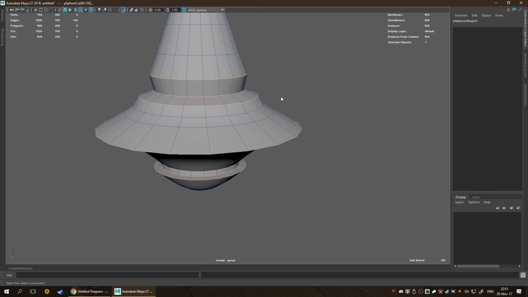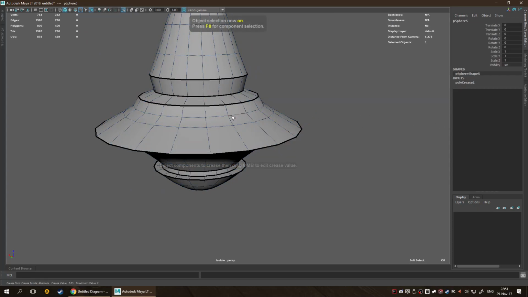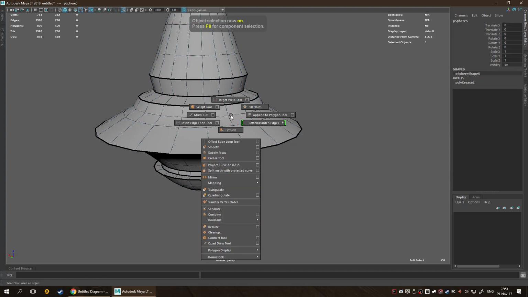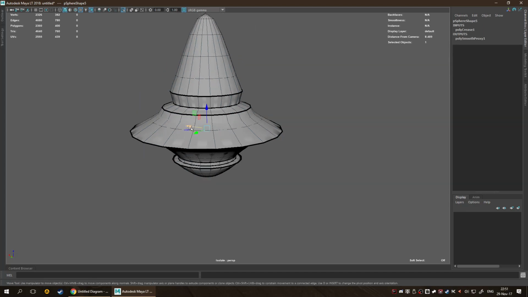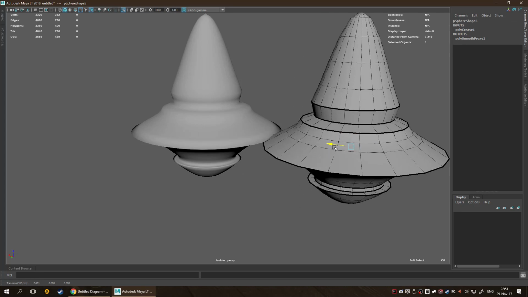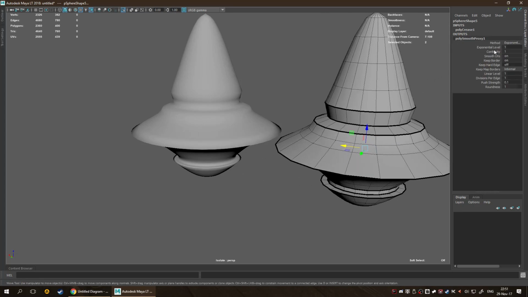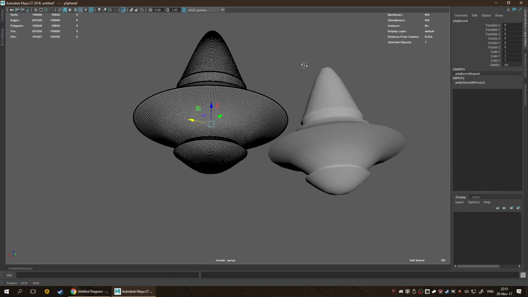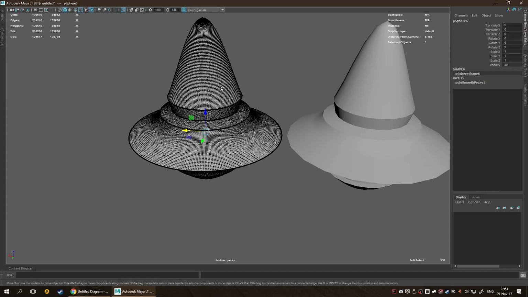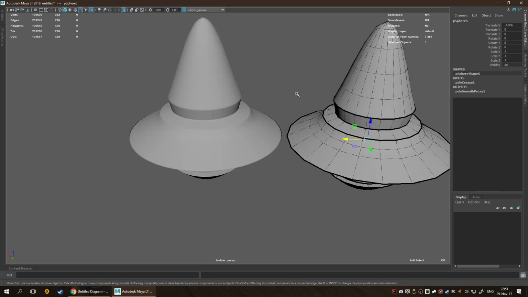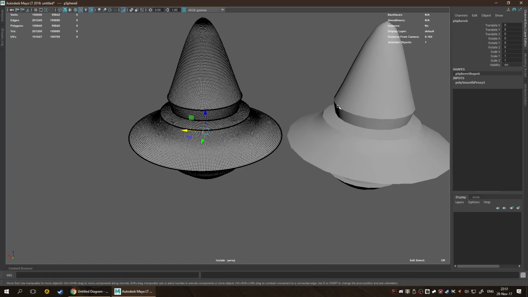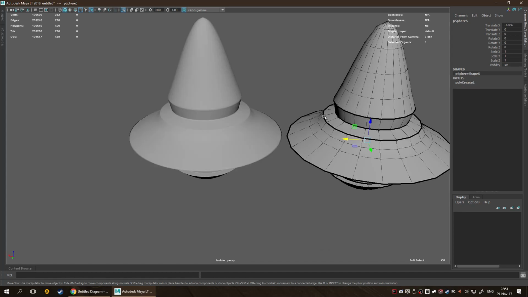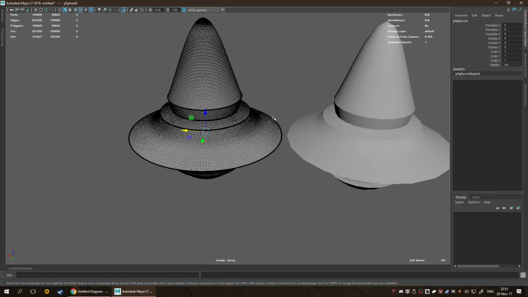Now that I have this, I'm just going to go ahead and crease this. Now they're creased. Ideally you'd probably want to create a subdivision proxy on the side, right? And just increase the exponentials on it like this. I don't know how many polygons it's got, but it doesn't really matter in this case whether I did this from here or from here. I'm just going to delete all the history anyway because, like I said, this is just a test.